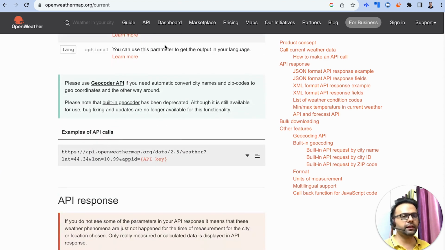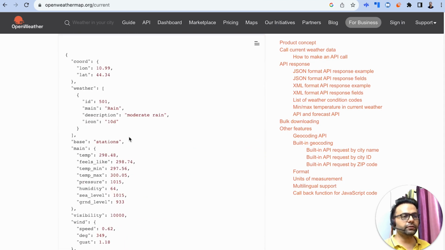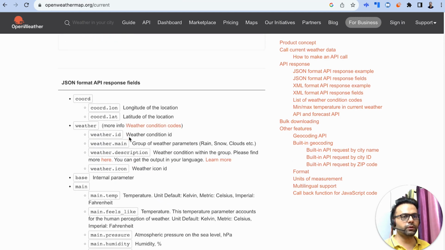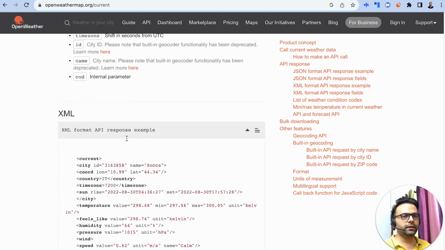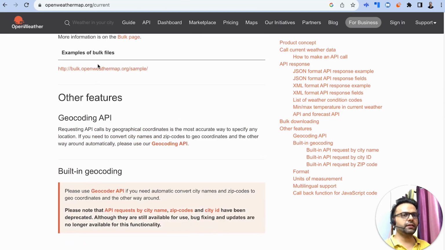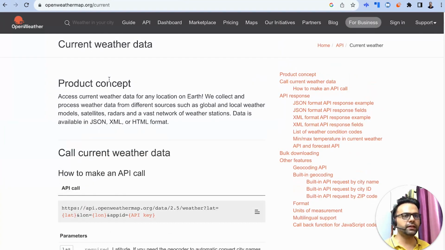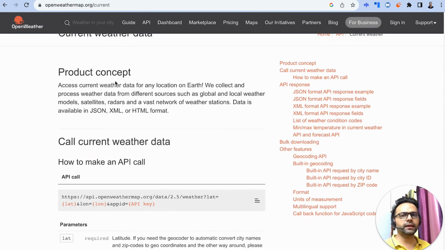There is a lot of explanation here. I'll really encourage you to go through it, and it gives you sample output, how the output looks. You can decide whether it's exactly what you need or not, right? So it's very important to just play around with the API a little bit and get comfortable with it. And then it's just a matter of making a fetch request, and the data that you receive, just use it in your application.